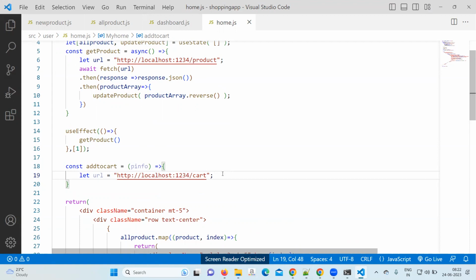So in console, data was printing for everyone. In console, was your data printing or not? If it was not printing, then you cannot place the order. In console, it must print the details of the product, whichever add to cart you do.